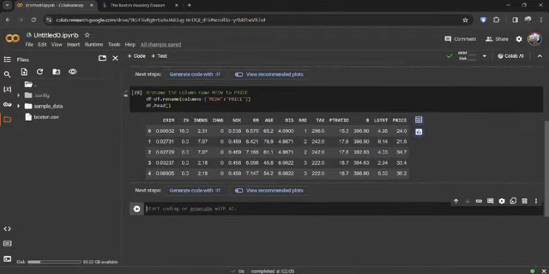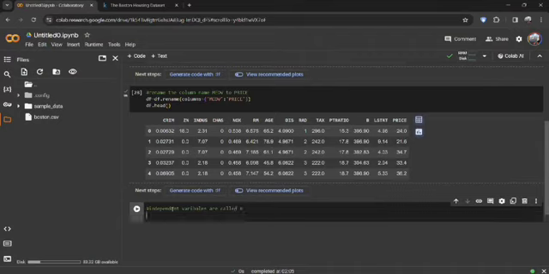Now let's divide the dataset into x and y, that is the independent variables and the dependent variable. So independent variables are called x, and the dependent variable or the target variable is called y.